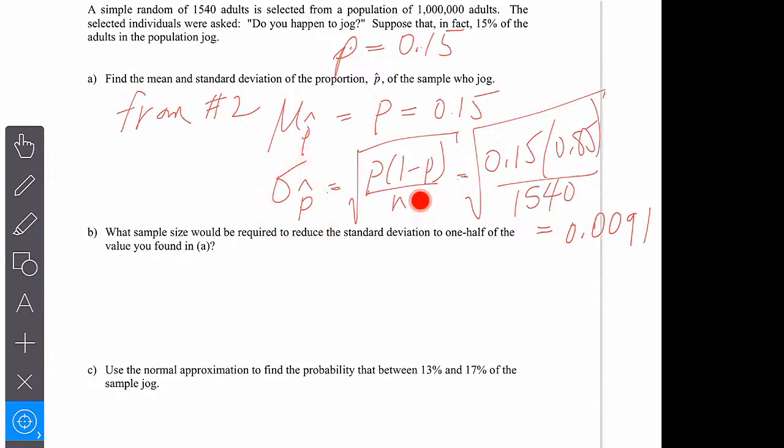The larger the sample size, the lower the standard deviation of the sample proportion. Also, any results of the sample, the variance and the standard deviation of the sample results, will be affected by the number of observations. Okay, so if we wanted to reduce this to half, what should we do? Does anybody know?